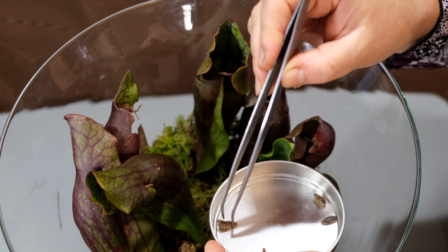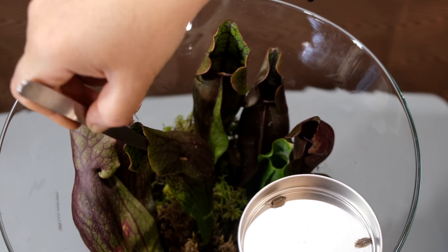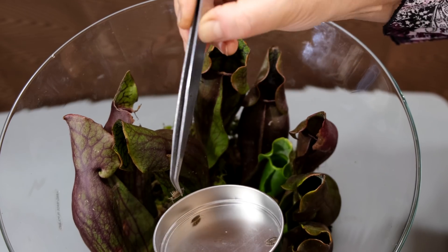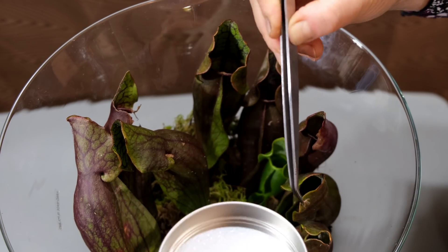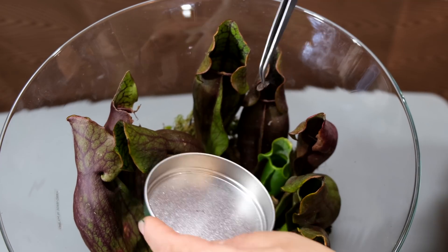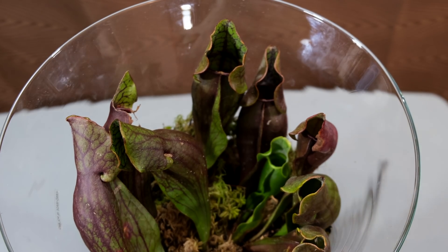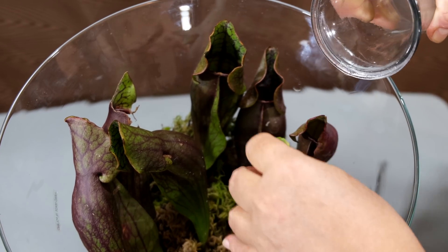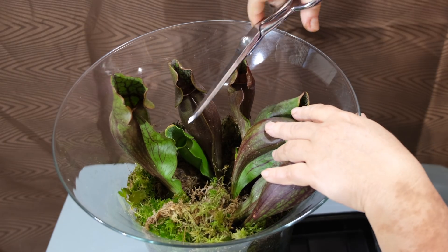I gave the wood lice together with the worm not only because it is easier for me to catch them at the end of November, but also because they have chitin — and this chitin in the shell of the isopod wood lice stimulates the release of digestive enzymes such as protease and hydrolase, that convert proteins into amino acids from which the plant gets the missing nitrogen and phosphorus. In addition, wood lice or isopods are kept like pets in terrariums and are very useful. So if the isopod manages to escape from the jug of the pitcher — which I deeply doubt — nothing bad will happen, as well as with the earthworm.